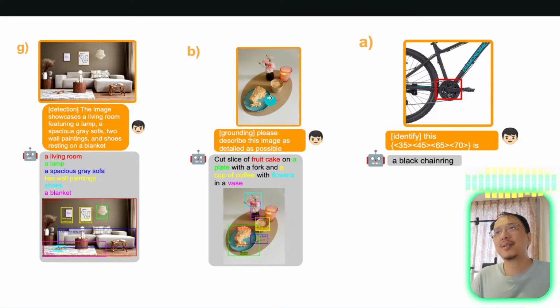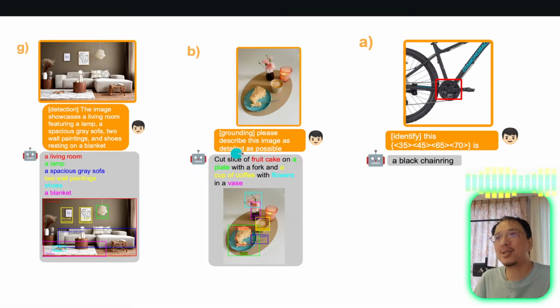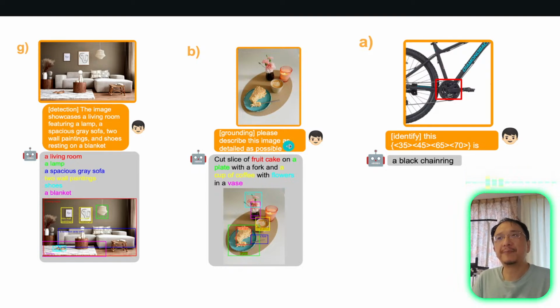And another thing is that it can do grounding. Please describe this image as detailed as possible. It can show that it has a fruitcake here, a cup of coffee here. So by using the object detection dataset of bounding boxes and classes, you can create tasks like this grounding task, and it can identify tasks.